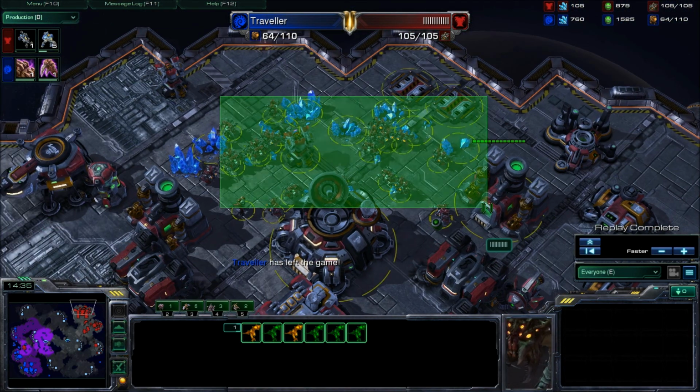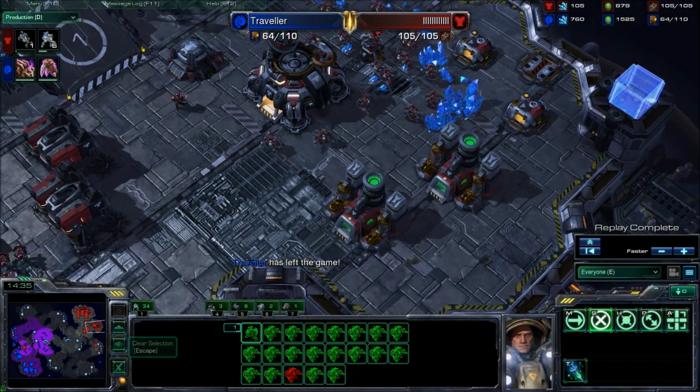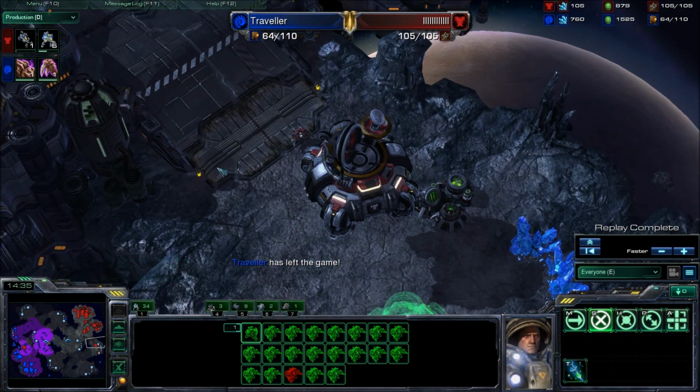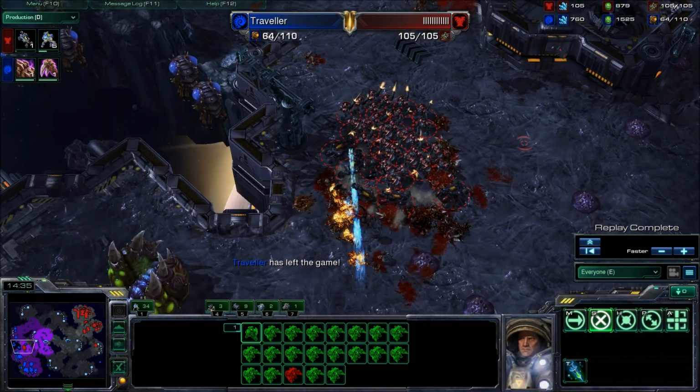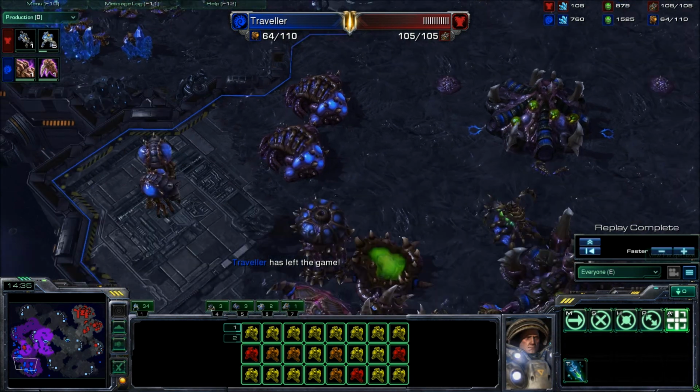Here you saw how effective it was for just a couple of seconds. He could have popped down to any one of these other expansions, just kept the pressure up there. Maybe it would have succeeded in keeping Barcode on the back foot. I don't know. That was a great game.